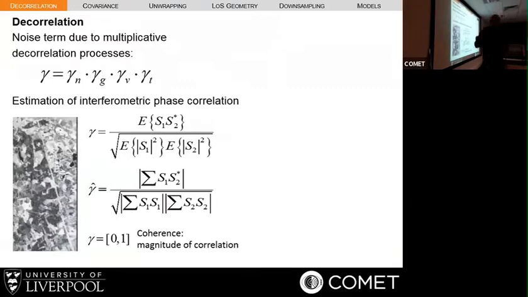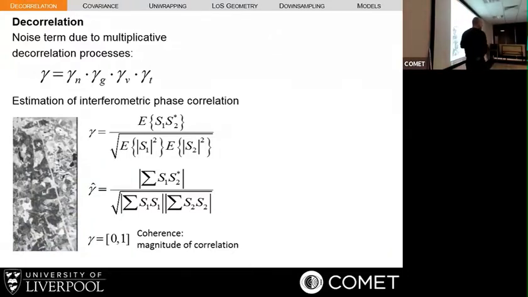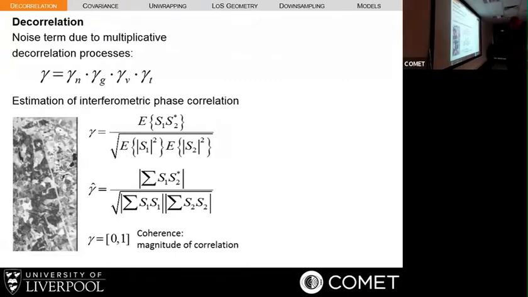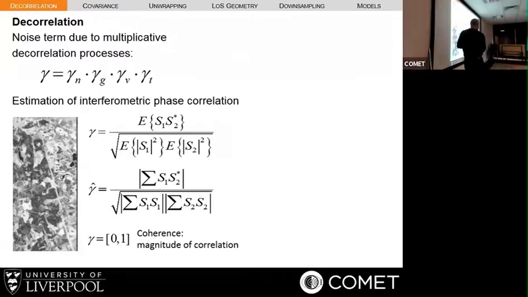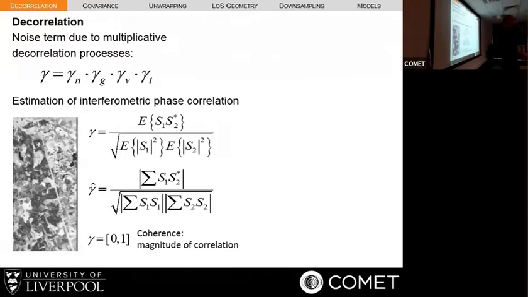So how do we characterize that type of noise? As I say, when it's uncorrelated, we have the trick of the coherence. We can translate that coherence into phase standard deviation, and we have the main diagonal. Now, how do we characterize the way that noise is correlated in space? So we have to move into geostatistics, usually, or signal processing. So there are several different tools that we can use.